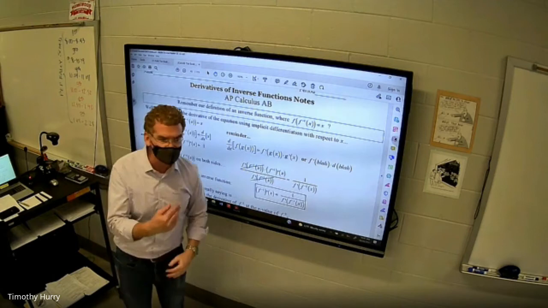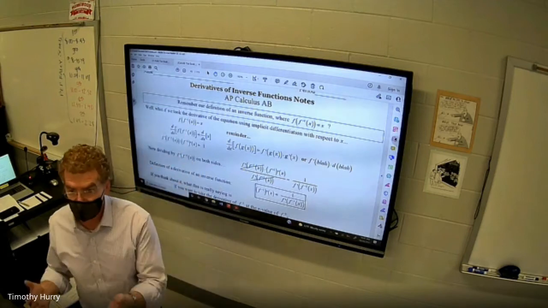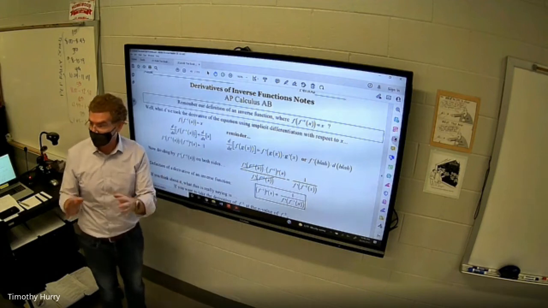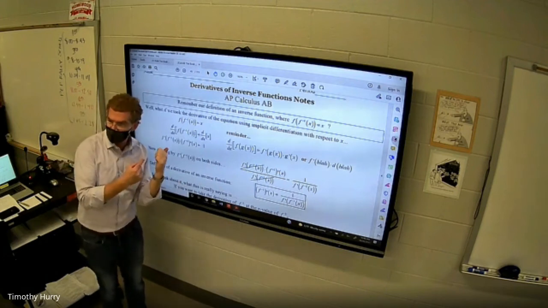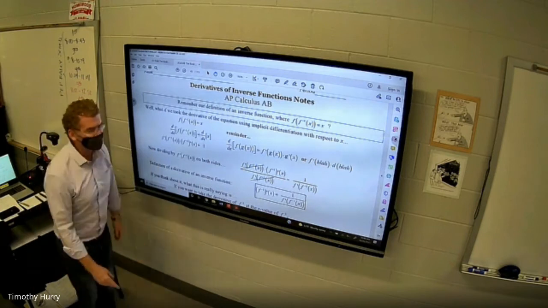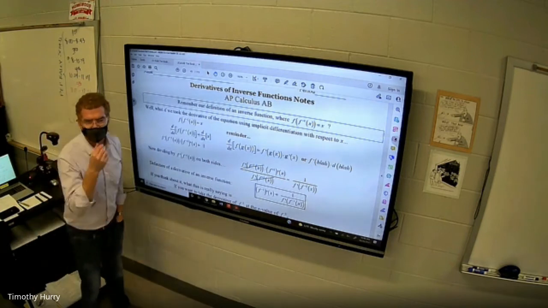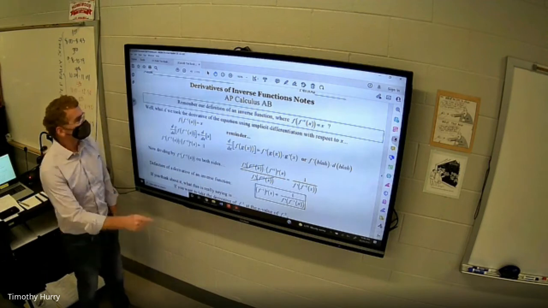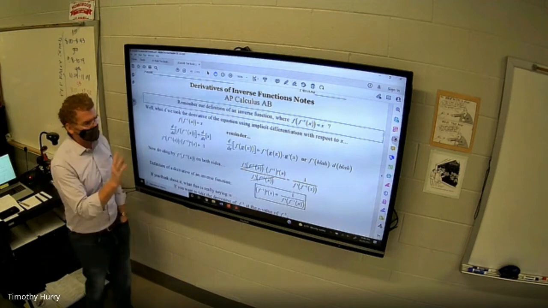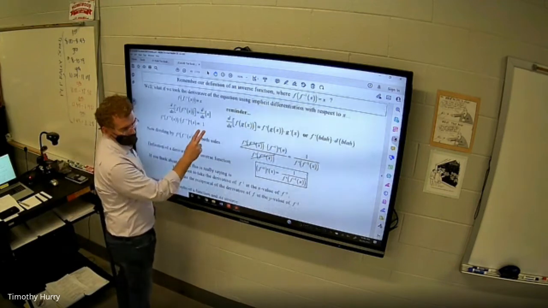And you could use this process on trig functions as well, which I'll show you in case you forget what the formulas are. You could bail yourself out with this. But if you know the formulas for inverse trig functions, it makes it really easy. But we'll run into a problem at the end, and you'll see that with the sine curve. So here is the way I'm going to just start you with a formula, and then I'm going to kind of work backwards a little bit.